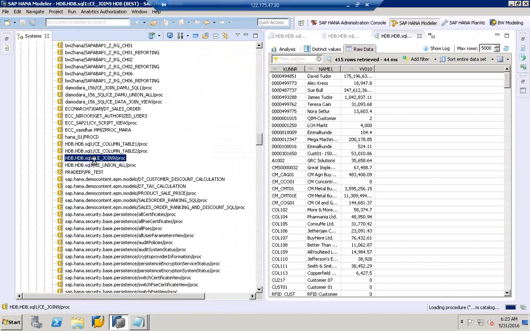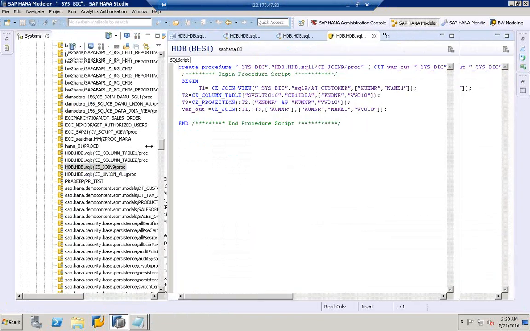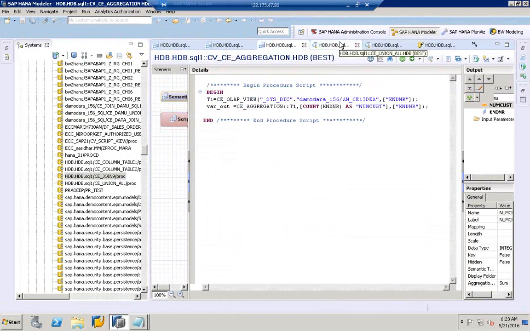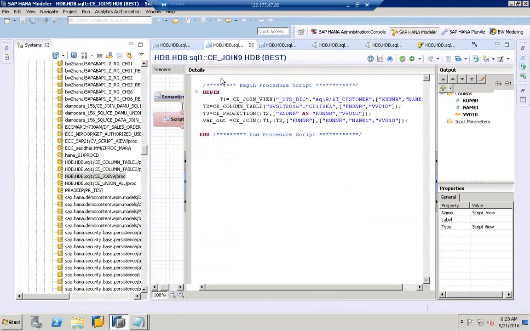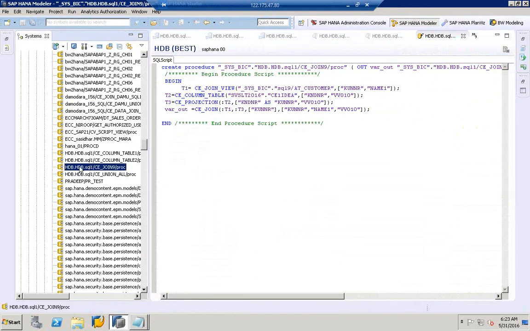Double click on this. So please see, when I create a scripted view of type calculation view, the system automatically creates a procedure in the backend along with the calculation view.